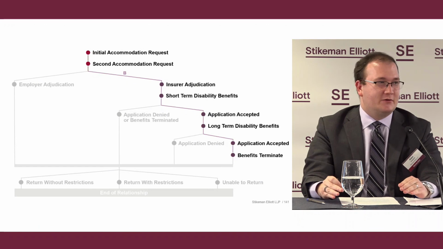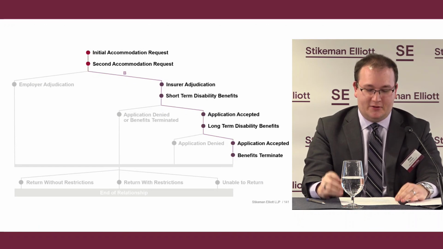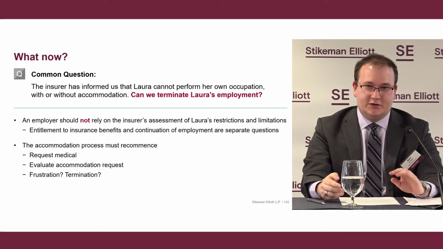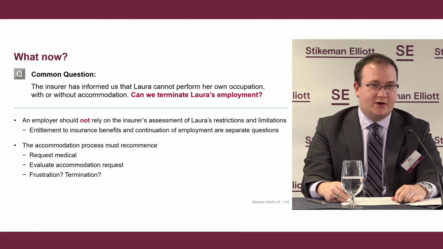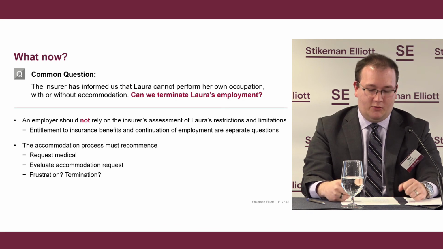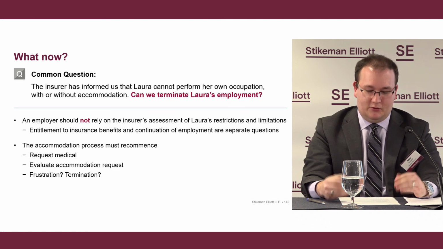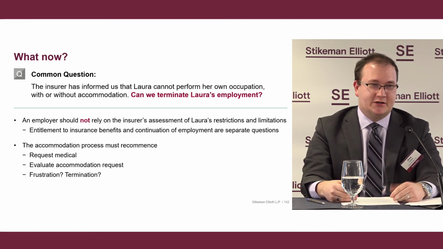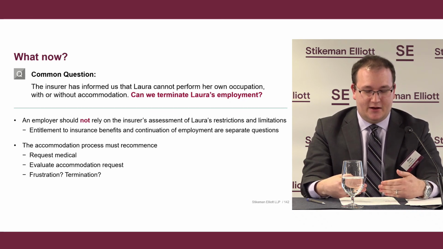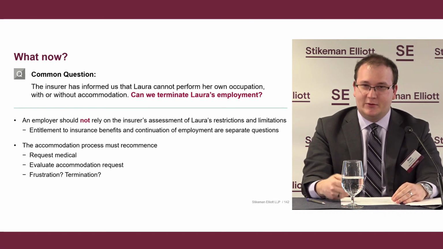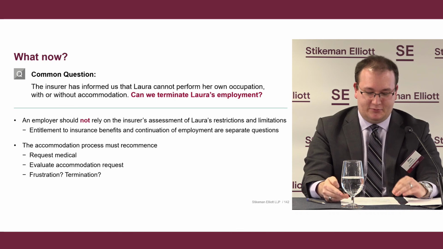This isn't actually an oversight on my part in preparing that. The question of whether or not Laura is eligible to receive benefits is a separate question from whether or not Laura can perform the essential duties of her job, either with or without accommodation. So at this point in time, what do we do about Laura? Well, first, I always suggest that we all give a very collective sigh, and then we can continue on with the accommodation process. So we actually go back to Kathleen's portion of the presentation.